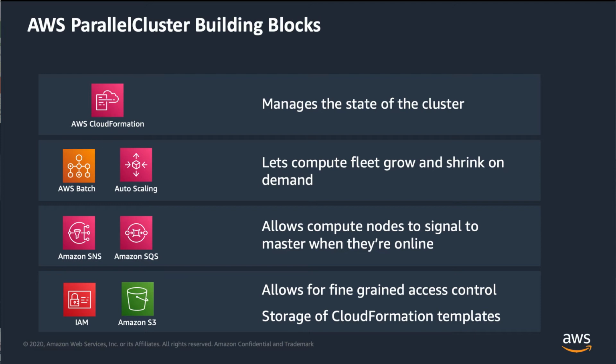And finally, identity and access management allows you to control not only the access to the cluster, but also limit the resources that the users on the clusters can actually use. And all the configurations, as well as the required machine images, are stored in S3 for low latency access from basically anywhere.